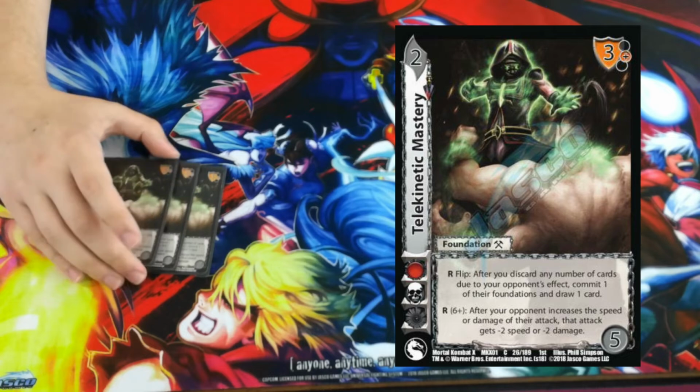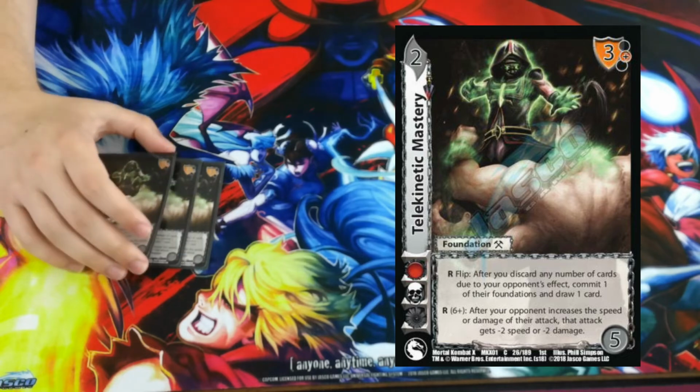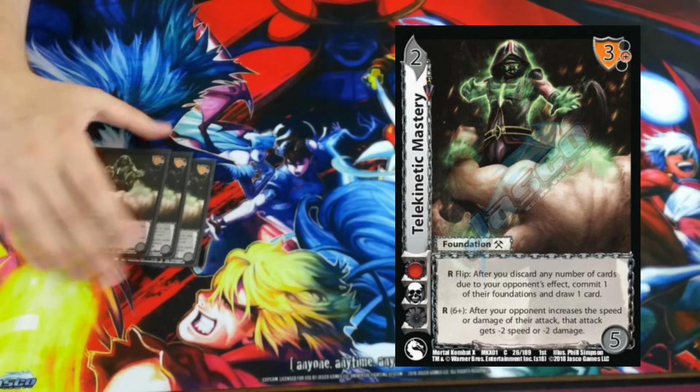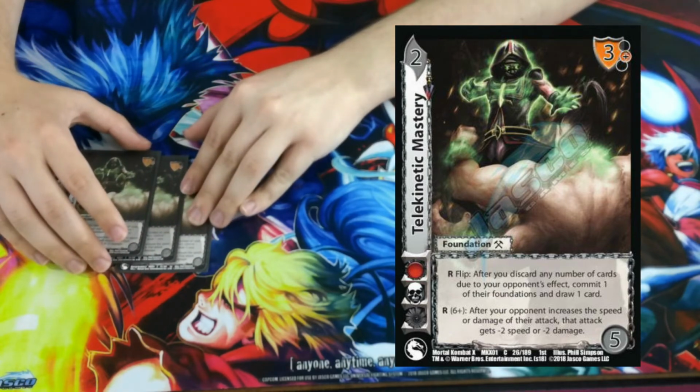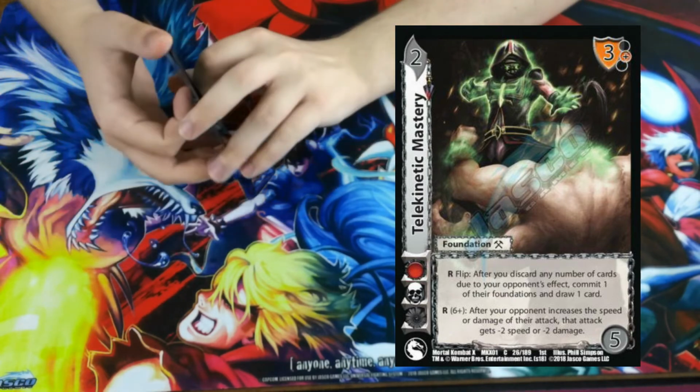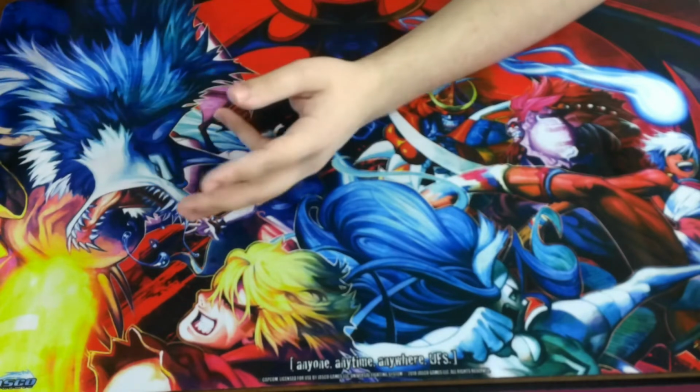So in a control deck, this is the DR I need, the speed reduction I need, because at worst it says commit a foundation for -2 speed or -2 damage. Absolutely insane card.